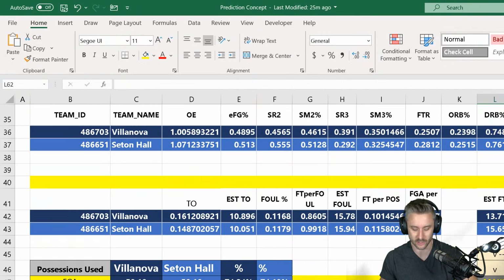But that's how you do a team-based Monte Carlo run. And I say team-based because all of this would be calculated using the team's stats, not the individual stats. And if a team is pretty consistent on the season, they don't have any injuries or transfers or anything like that, and plays a consistent roster every game, that would be a very good way to do it. You wouldn't really need to get down to the nitty-gritty, but you could, right? And so here's what you could do. There's 2 ways you can do an individual-based Monte Carlo run. The assignment method or I don't even know what I would call it.